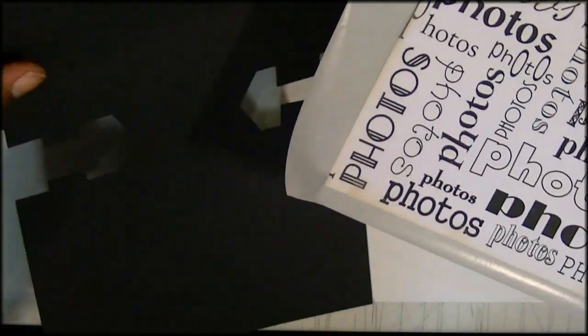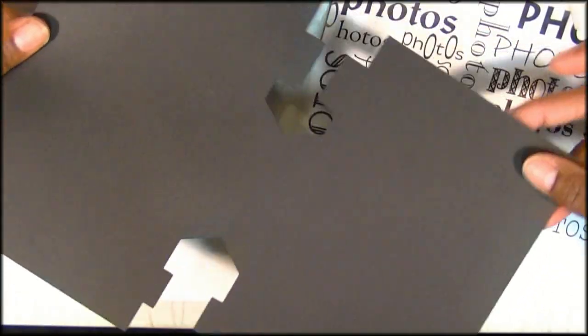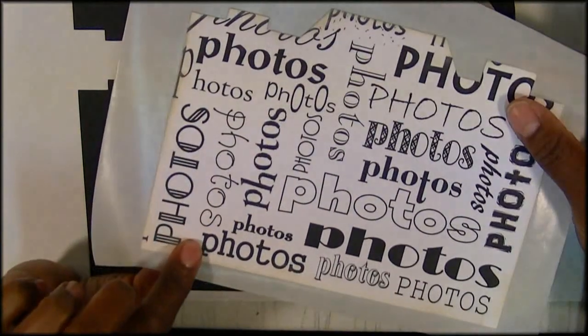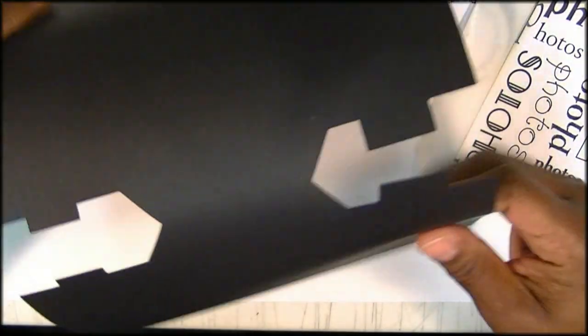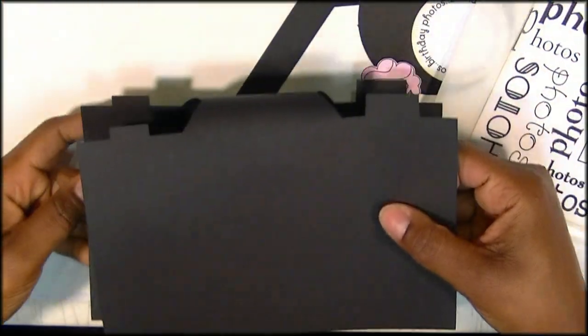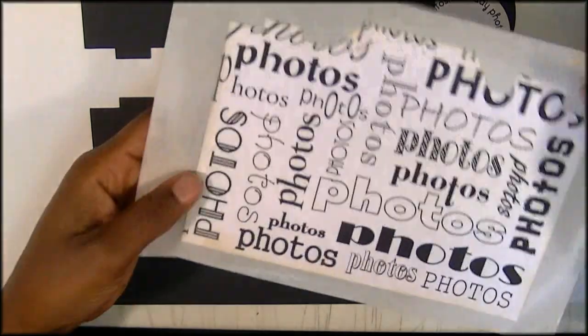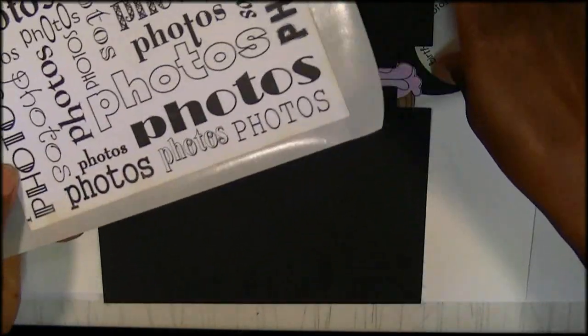And basically, when you cut out the template, it's in this shape. You don't have to do the top piece because you can just fold this piece like so, and you already have the camera shape. But to make it a little bit heavier, I went ahead and did the top piece, which comes in the set as well.